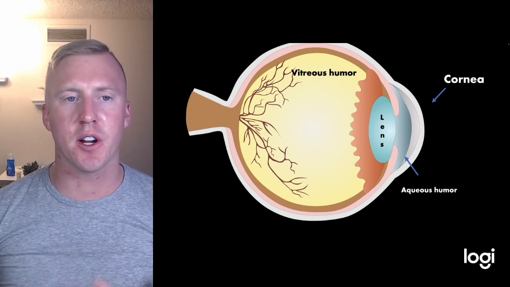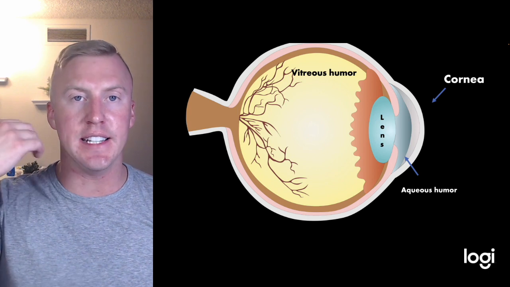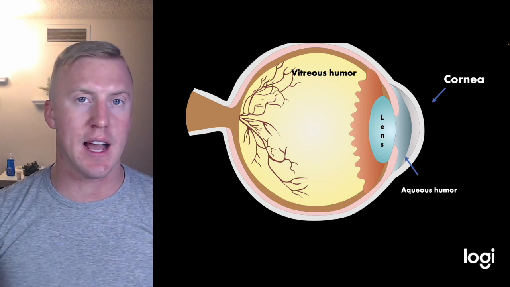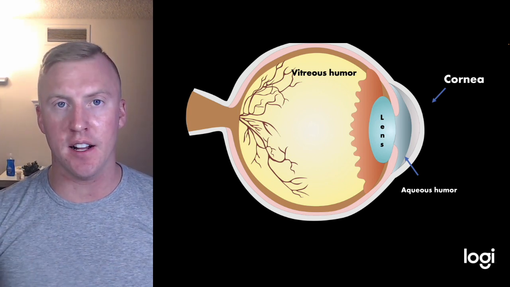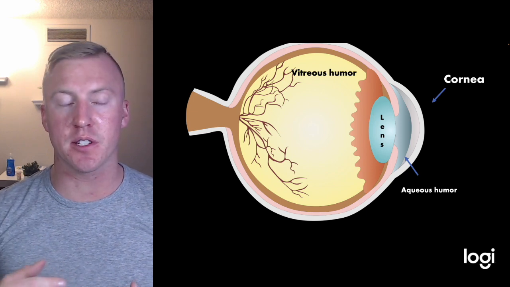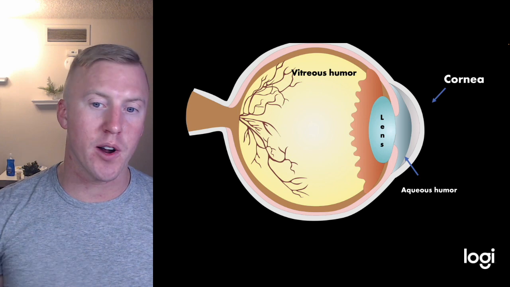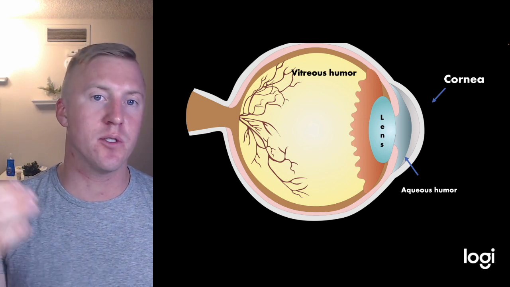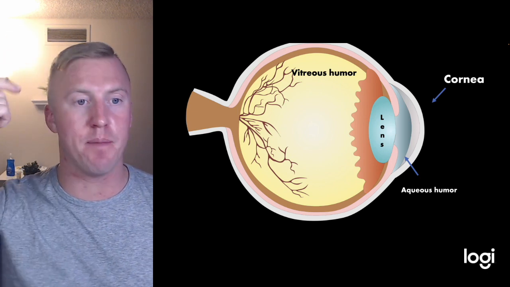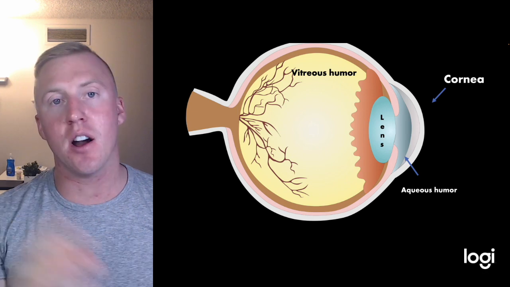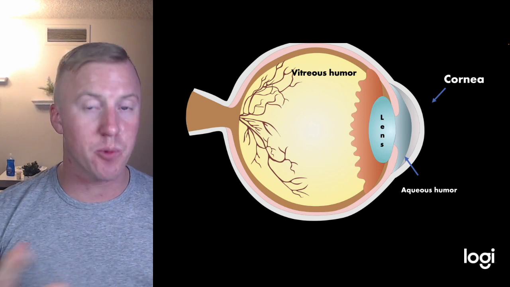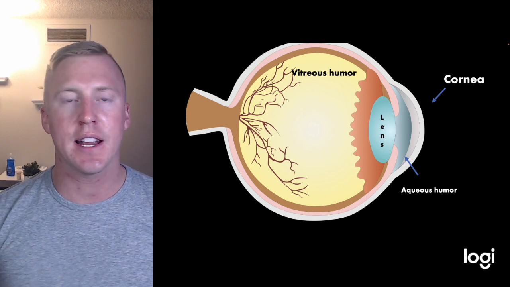Really, how our vision works in a nutshell is light needs to pass through and get all the way back to the optic nerve so we can interpret the data. Well, it's got to pass through the cornea, which we know is going to cover both our iris, the color portion of our eye, our pupil, through our aqueous humor, through the lens, through the vitreous humor, and back to the retina, back to the optic nerve. Anything that comes between that, which we're going to talk about today, cataracts and glaucoma, can affect our vision.